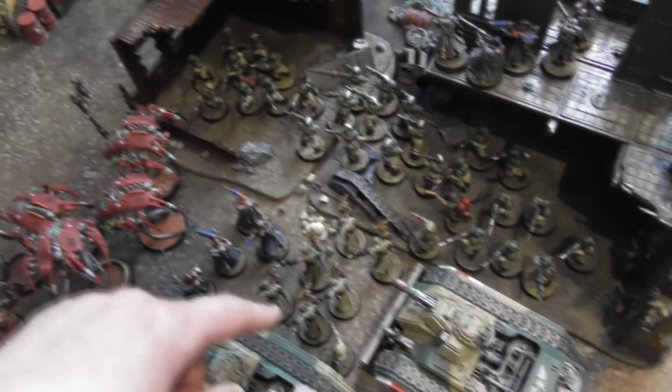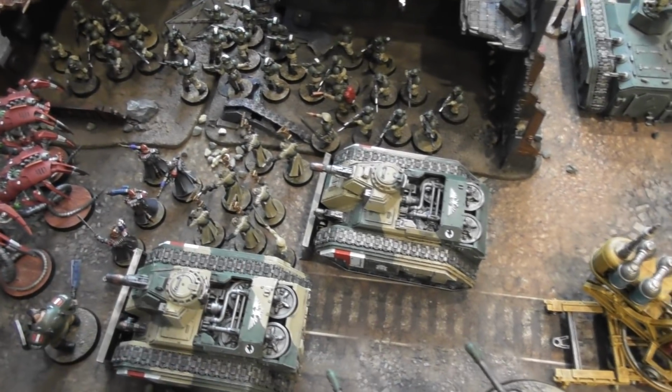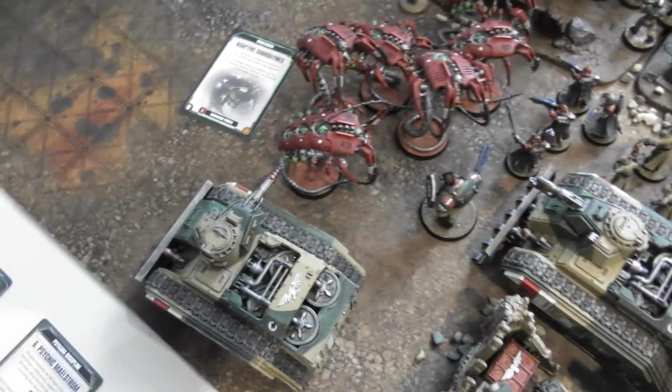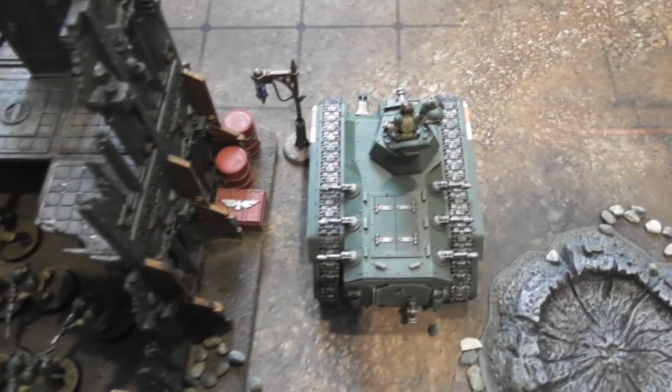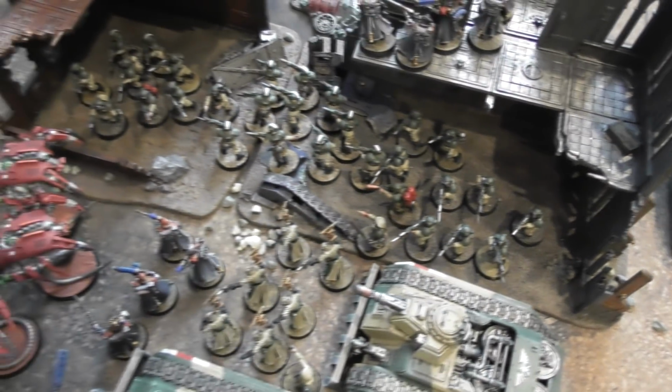Conscripts just moving up. Psykers coming over. Lieutenant is here. And then we've sort of just moved the tanks forward. Got the Bane Wolf coming around the side. This infantry squad has jumped out, so they're backing up my warlord there.